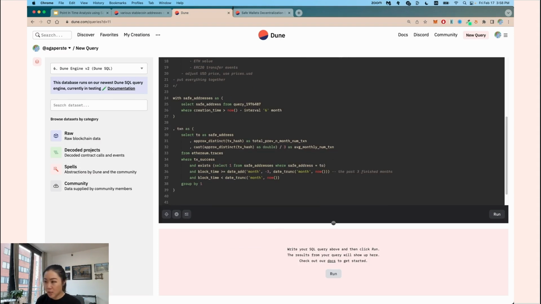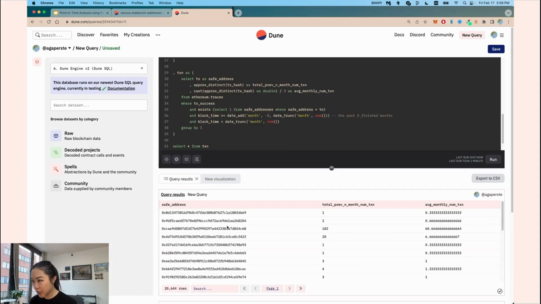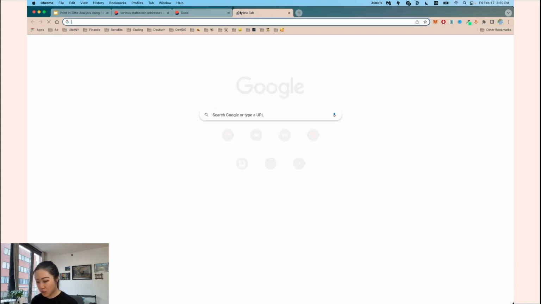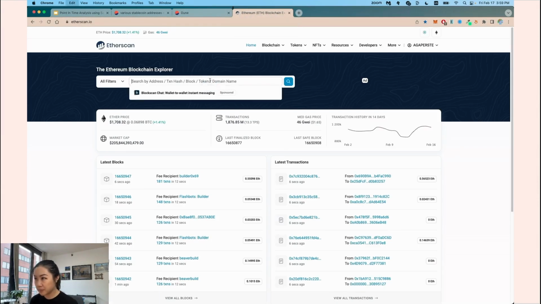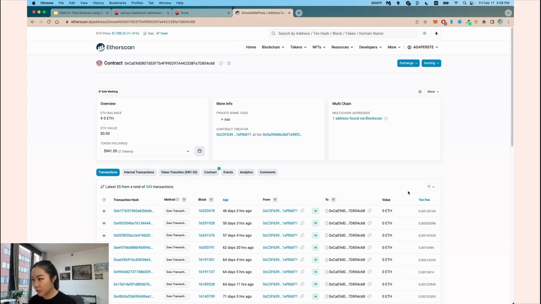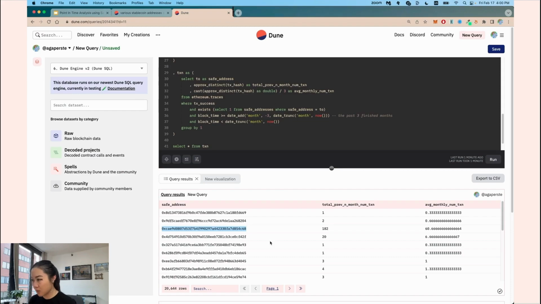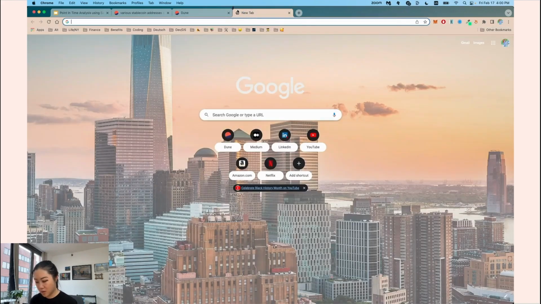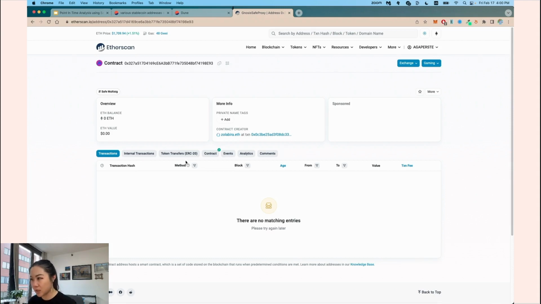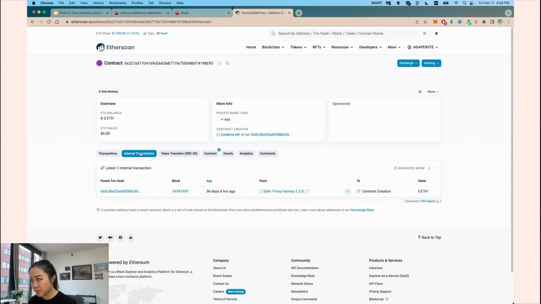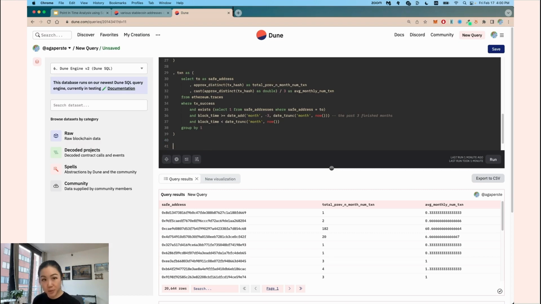So let's do a QA check. Let's check it quickly. So this has 182 transactions, so let's go see if that's true. Okay, so lots and lots of transactions. Sanity check works out. Let's just check one that only has 1. That is probably when it was created. Let's see. Yep.